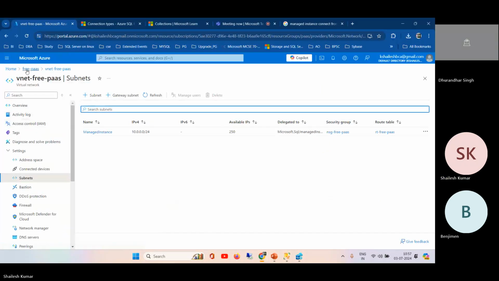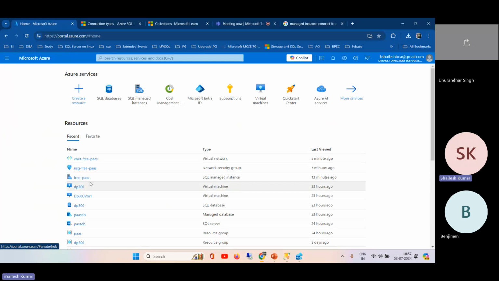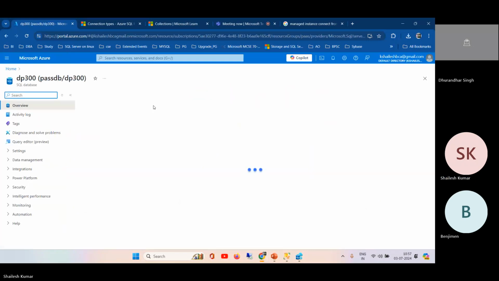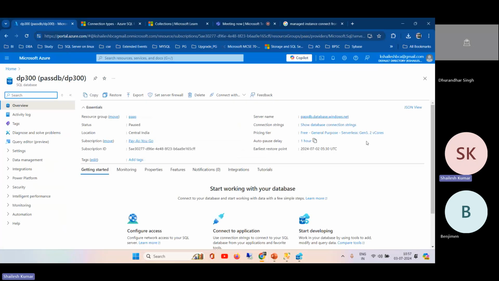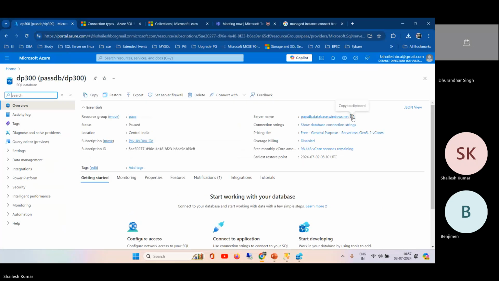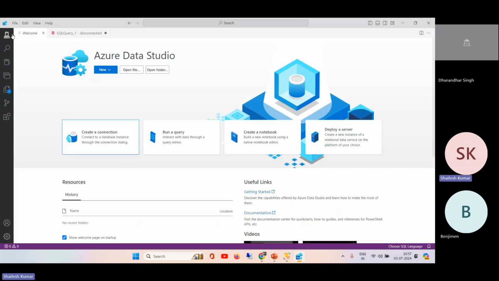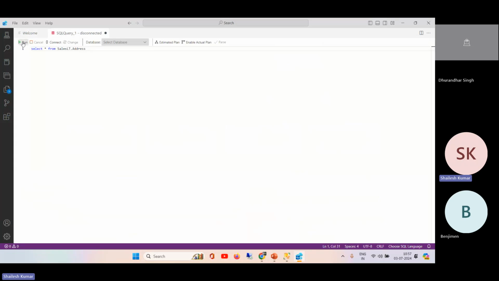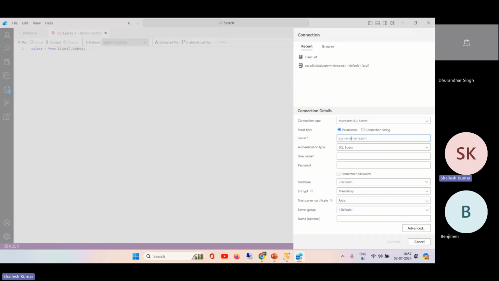Okay, now come to the home. Then we have Azure database DP300, and now we can connect. Okay, so here I think yesterday we connected. No, we will connect that one. Okay, and then we have ASQL and then the password.